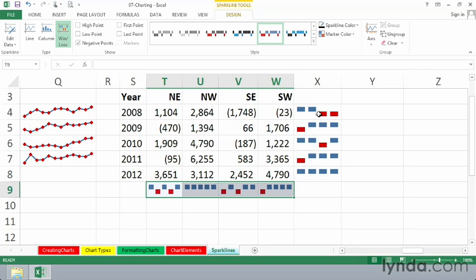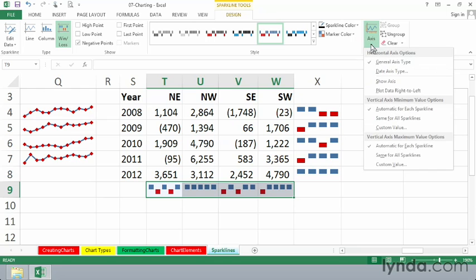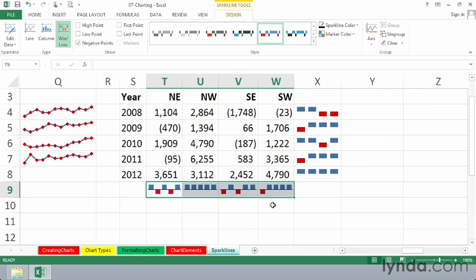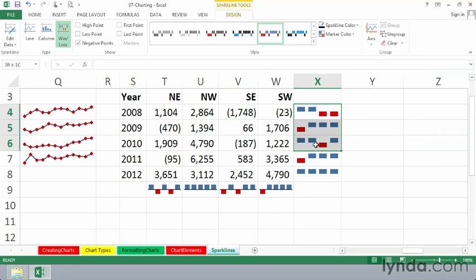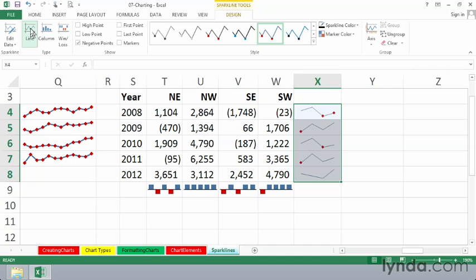To enhance this, you might want to consider in either case here, also putting in under axis here, you can choose other options that actually give you choices to show the axis. So we see what's happening there. Possibly we could do that here. We can also do this in line charts. If we want to use lines, actual Sparklines, the line option here in this data, we can certainly do that as well too. Select this data here. On the Design tab, choose Line, and we see the line entries.